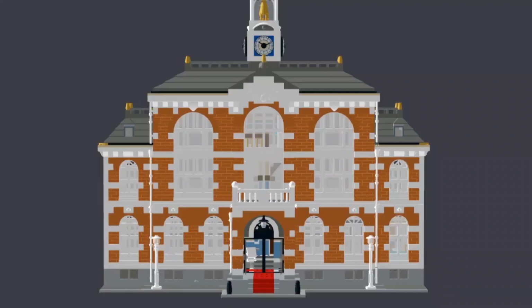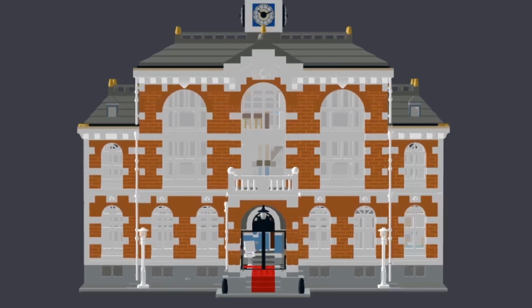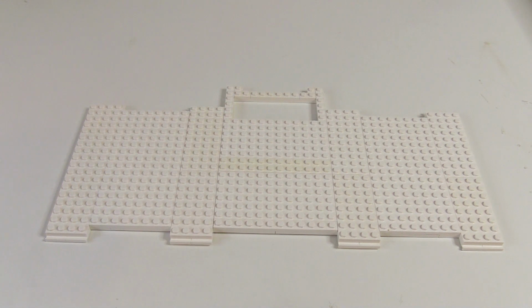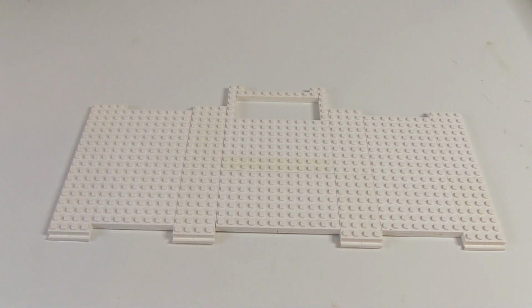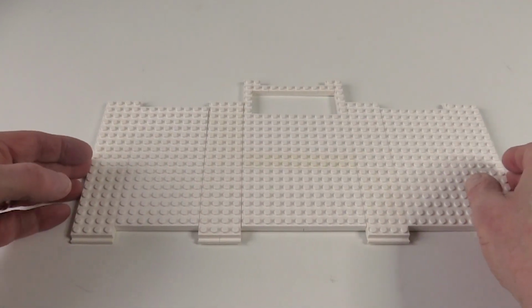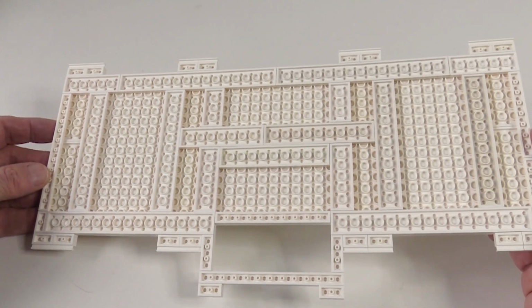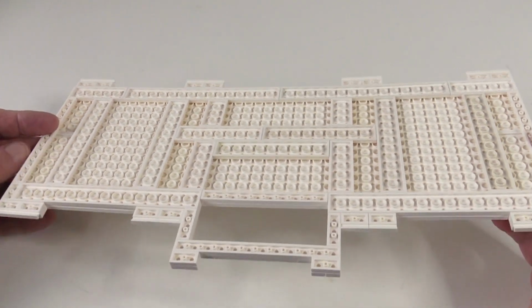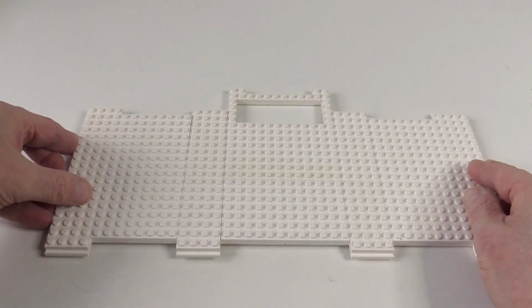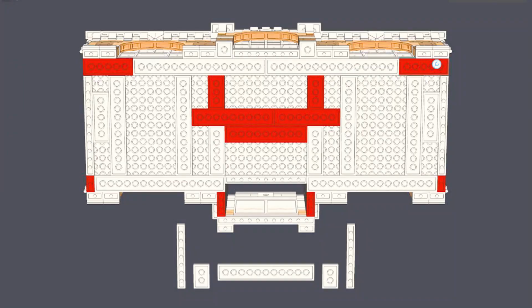On this level of the building, the main windows in the front and back elevations are sort of a continuation of the windows on the floor below, so the floor plate is inset here to allow for that. I'll build up the windows themselves in a minute. I did actually change the construction of the floor plate slightly during the build because I felt that the way I designed it was going to be a bit weak.